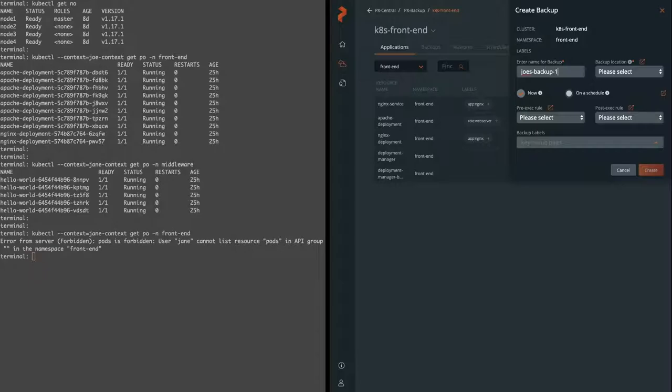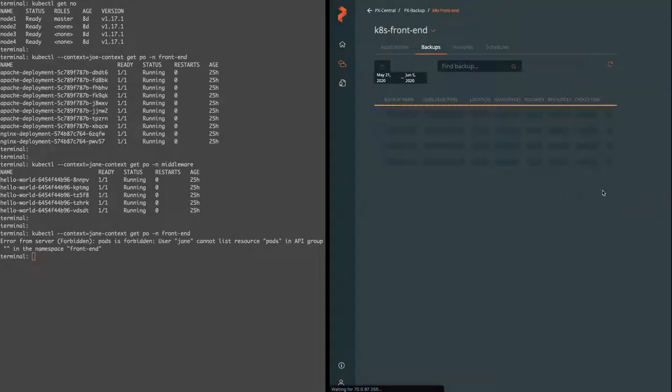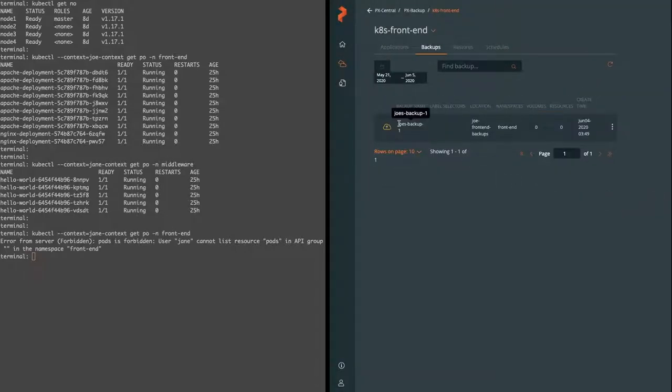So we'll name this one Joe's Backup 1 and select Joe's backup location. Separate from Jane, I can't even see Jane's as the user Joe. We can also add some labels because Joe thinks this is important and wants to add labels for other tracking that they're doing as part of his team. Just like we saw with Jane, Joe can view this screen and dig into details about his backup, whether it's in progress or pending. And when it's complete, it will show up here as green as well. You can see now it's completed.